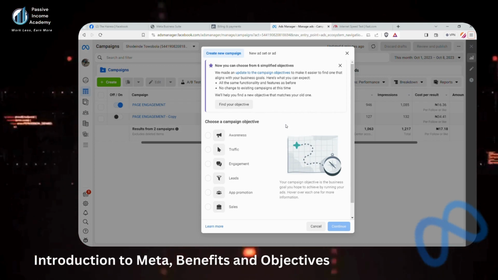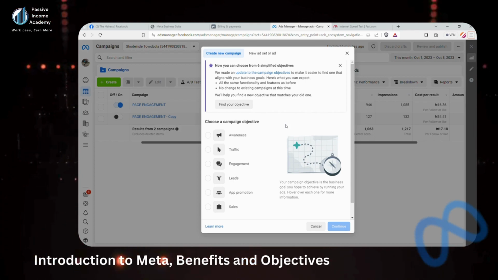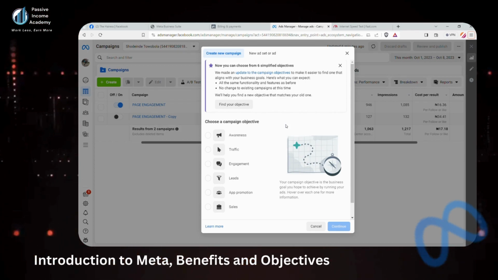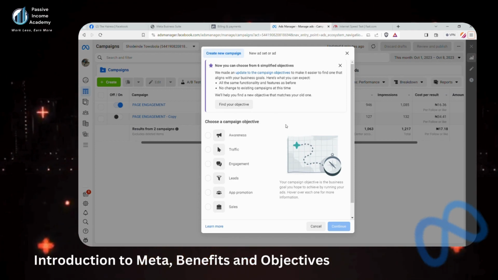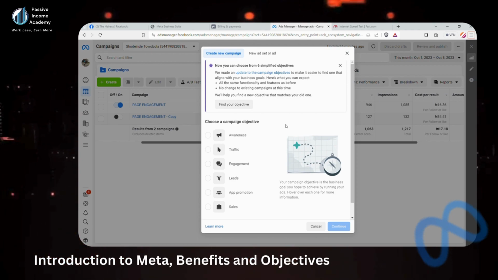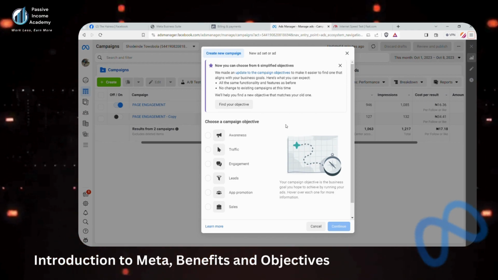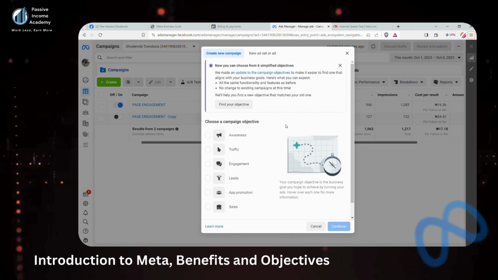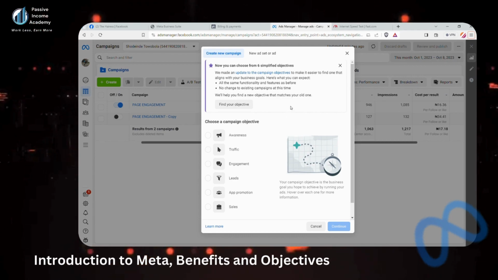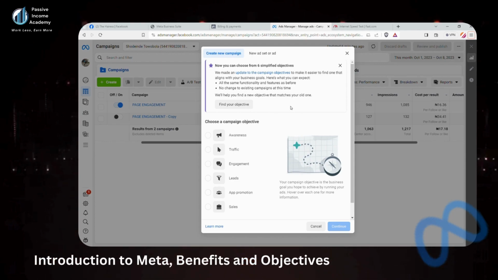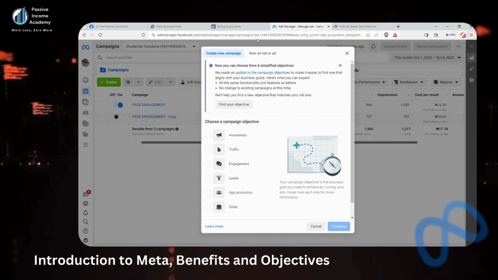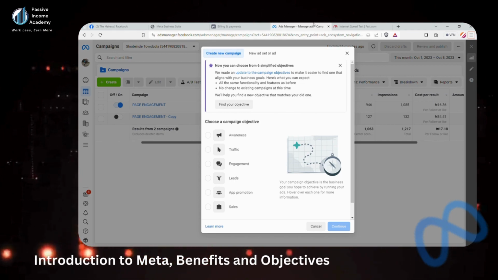In this lesson, we are going to start with Facebook ad creation, how to launch a campaign, optimize it, choose your ad objectives, your ad budgets, and everything you need to know about setting a successful Facebook campaign. This is how the campaign creation dashboard looks. But before I get to this page, there are some things you have to do, starting with the Facebook page creation. So I'm going to show you the steps to create a Facebook page.